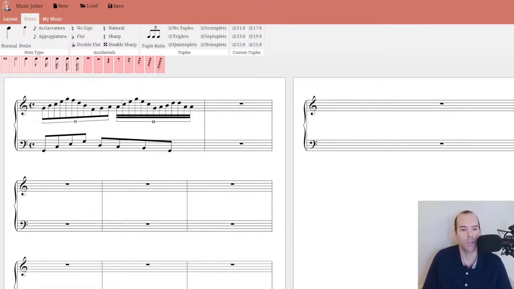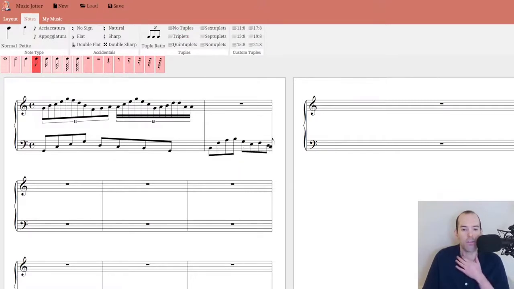So this is pretty cool. I'm gonna do some more basic tuplets. Let's make sure you can still see it. Yeah, okay. I want to do some more basic tuplets because these are odd. Most people won't use them, but it's there for you if you want to. Let's do another example. These are just for reference.